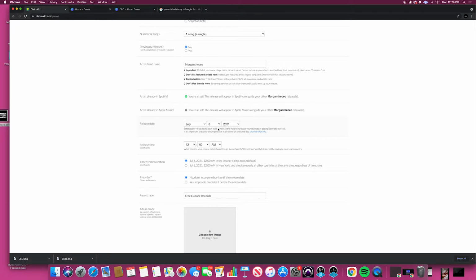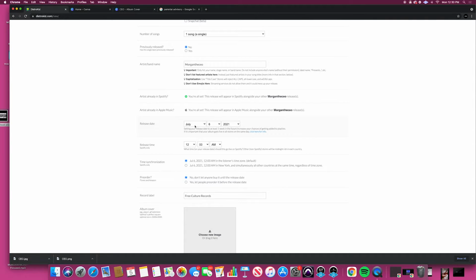So what you will want to do, but they let you know here that you should at least do it 1 week in the future if you have an actual release date. But they also recommend that you do 4 weeks in the future, because just in case you want to do promo and stuff, and you want to make sure that the release date is confirmed with them, so to make sure all of the stores got your music together and uploaded and all that by your release date. So I'm going to choose tomorrow.